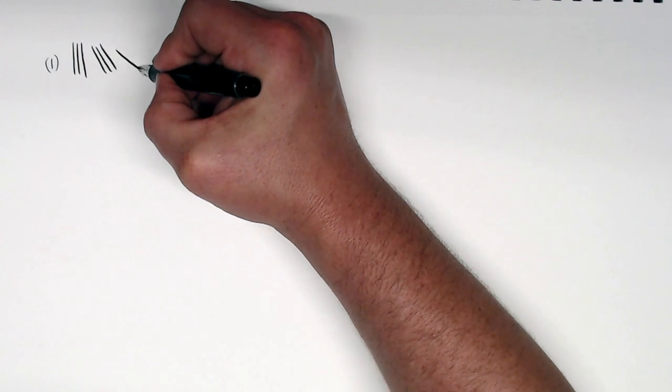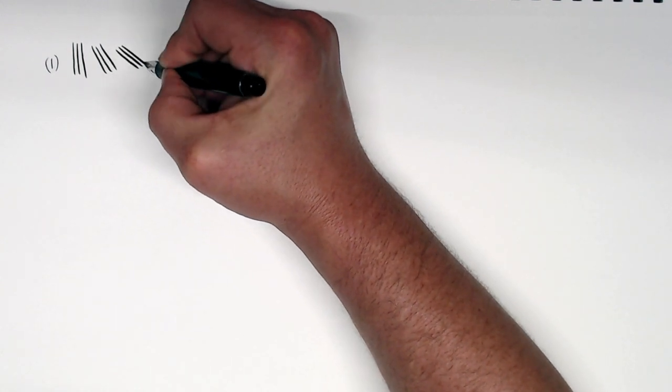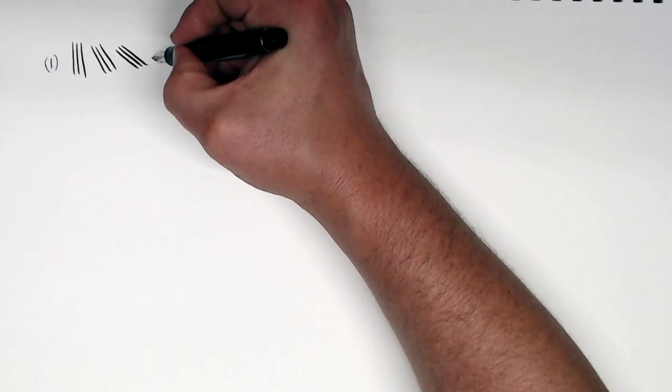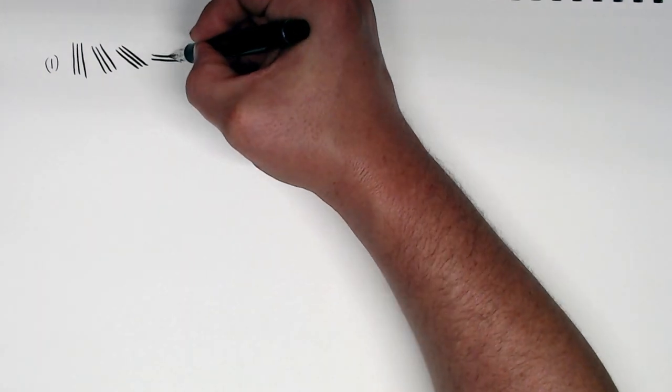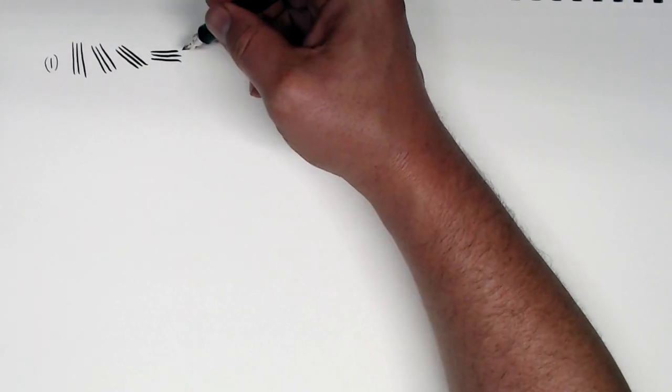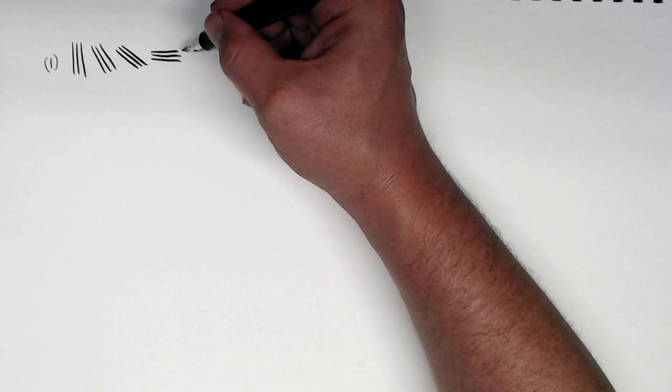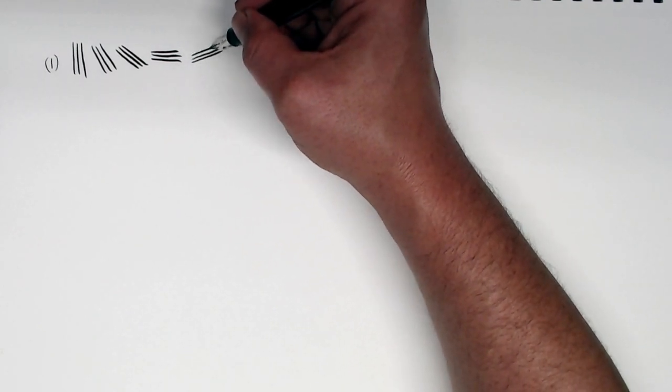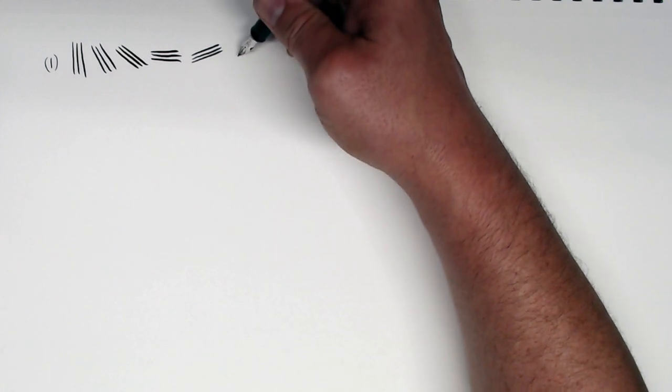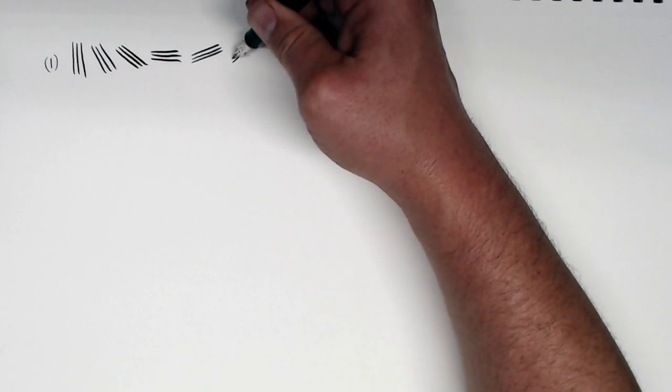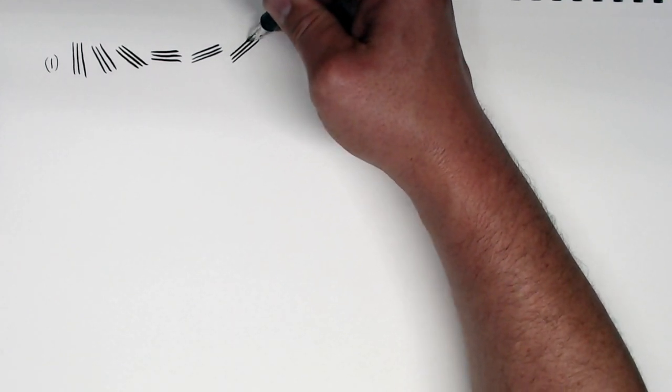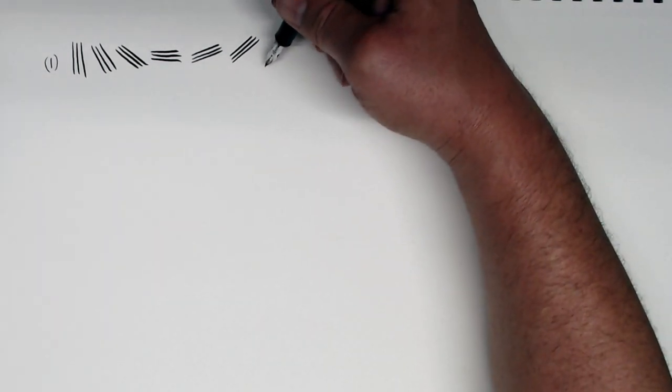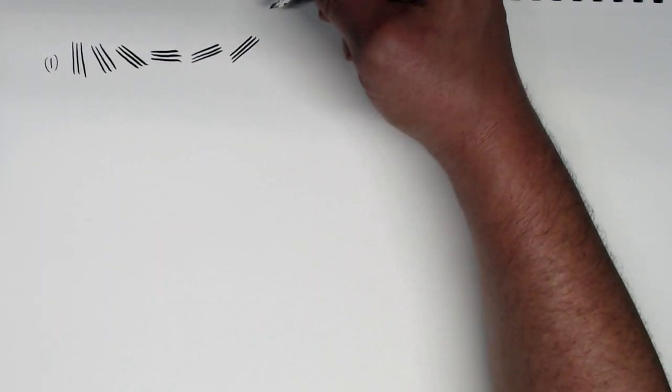The first exercise is to create a thick flex line in all directions. This will get you accustomed to flexing your pen and controlling the amount of pressure you put down. Some pens are easy to control, meaning that they make it easy to put down a line of consistent thickness, whereas some pens are quite soft, making controlling the line thickness more difficult. Notice that I'm always rotating the nib so that it is in alignment with the direction of the stroke. Drawing angles from vertical to parallel is simply a matter of rotating the pen slightly and shifting your elbow a little bit sometimes.